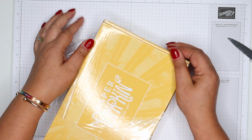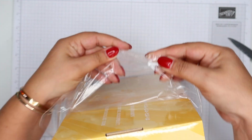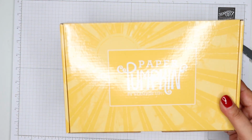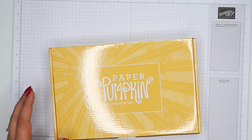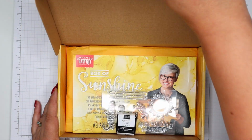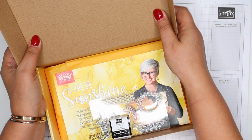So this is available now while stocks last. And I wanted to share this one with you. So, oh yes, there I was right, June 2020. It's called the Box of Sunshine. And this is my first opening. As you can see, I've just opened it. So what have we got in here?